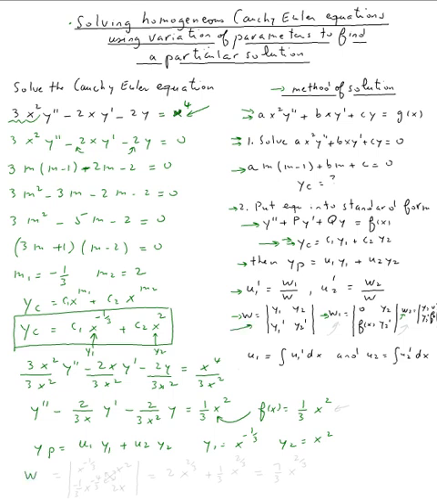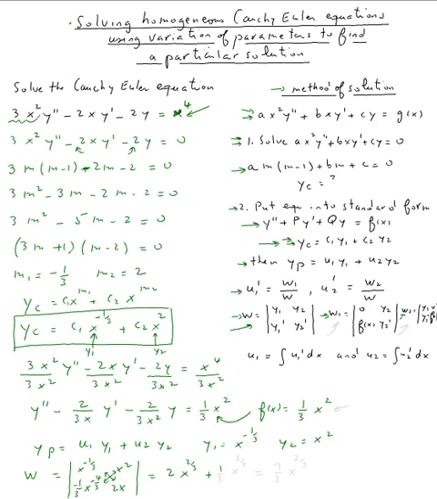So now, next thing we need to find is the W. W by definition is going to be y1, y2, so x to the negative 1/3 is y1, x squared is y2, and then their derivatives. The derivative of y1 will be negative 1 over 3 x to the negative 1/3 minus 1, which is negative 4/3, and the derivative of y2 is 2x. I'm multiplying these, and then minus, multiplying these.